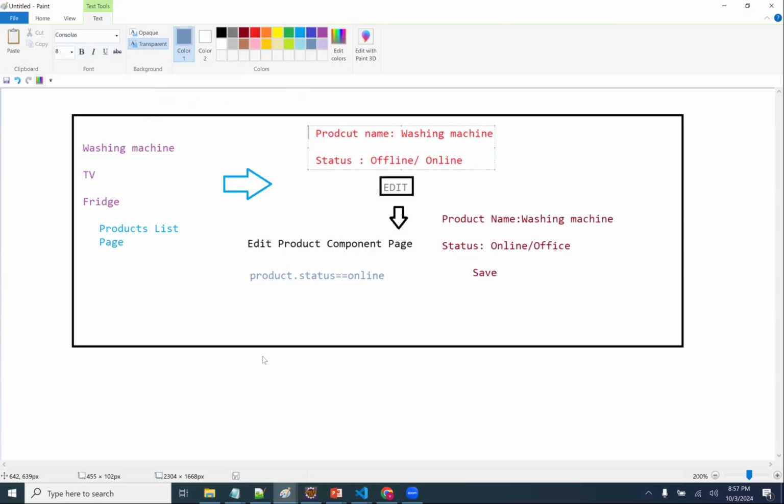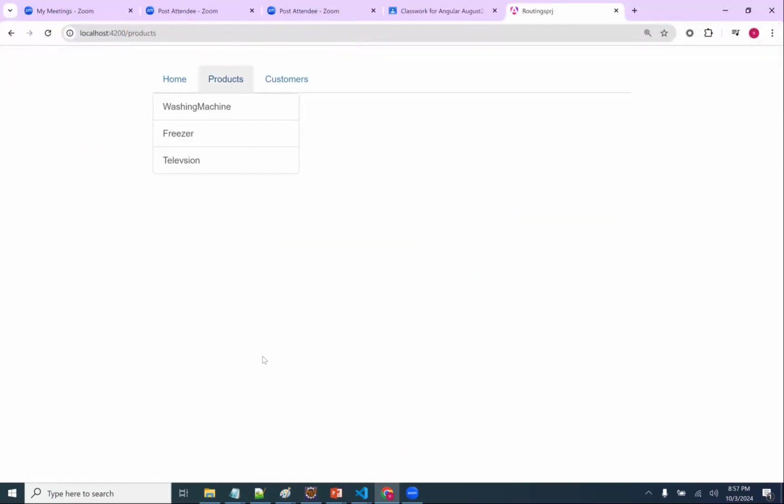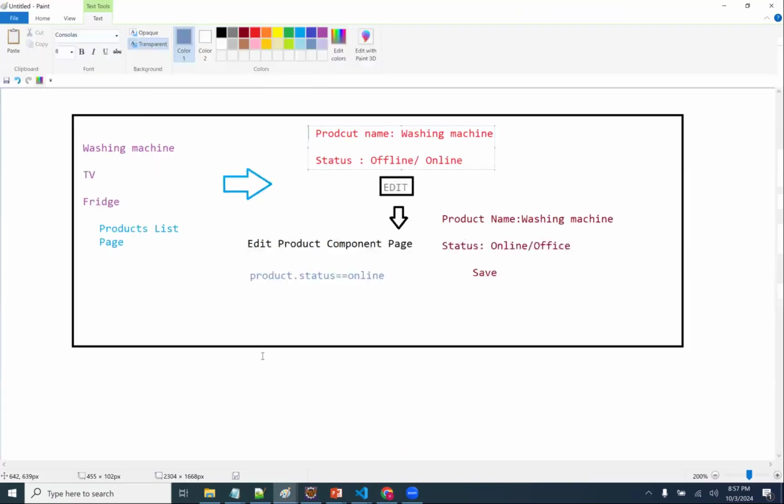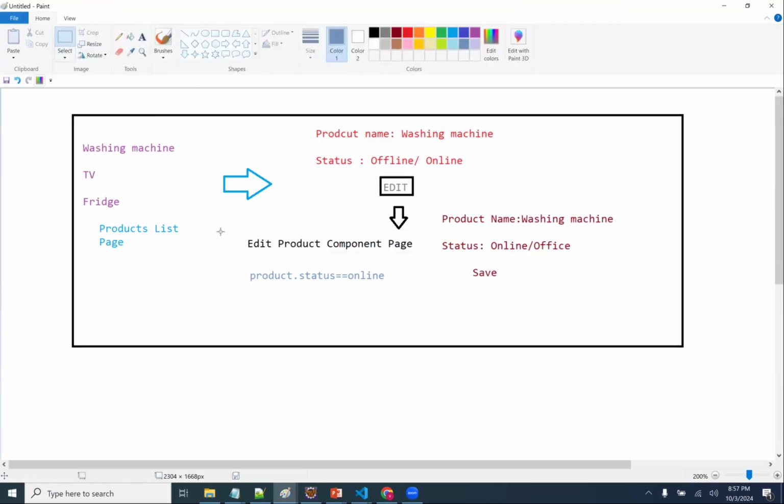Okay? I need to get the product status to where? In the edit product component. Am I right? To the edit product component, I need to get the product status. Is it correct? But where is the status available?